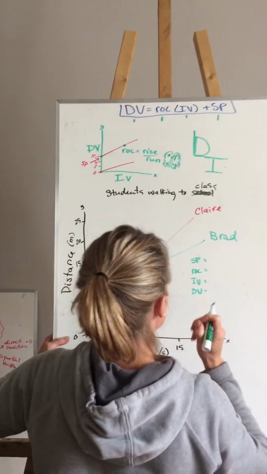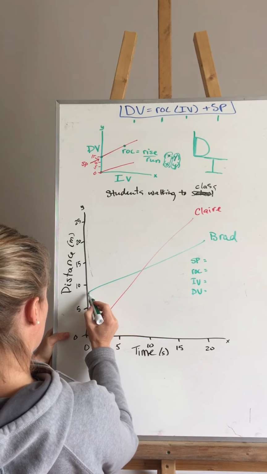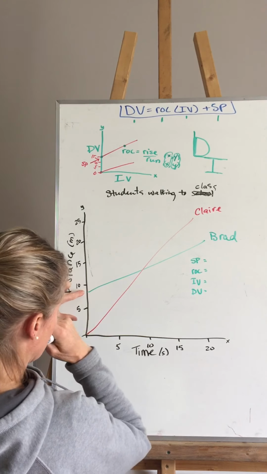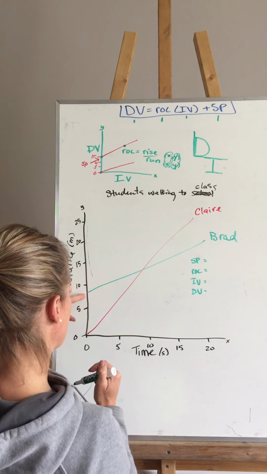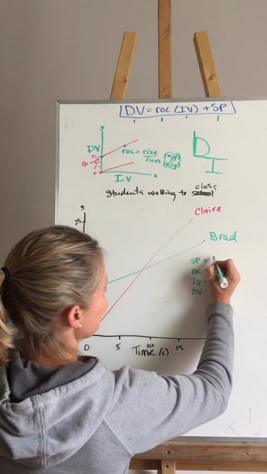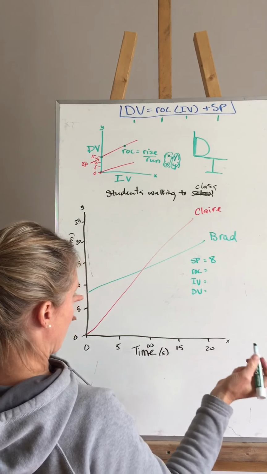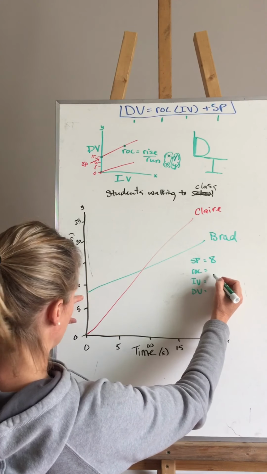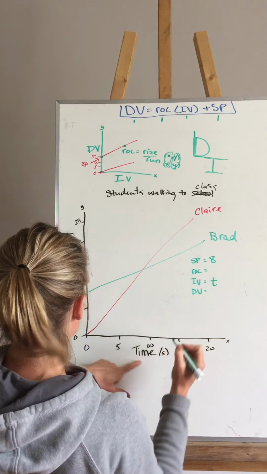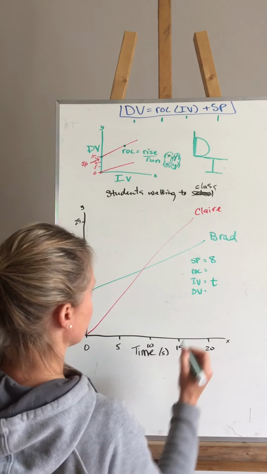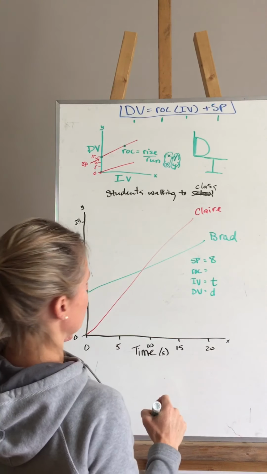Okay, so you look here and you say, okay, what's Brad's starting point? Well, I know the starting point is where it crosses the y-axis. Looks a little bit more than half. Half would be 7.5, so I'm going to say his starting point is 8. Okay, 8 meters. Rate of change, I'm going to get back to, because I'm going to have to do calculations for that. But my independent variable is along this axis, so that's time. And my dependent variable is along this axis, so that's distance. So all I need is my rate of change.